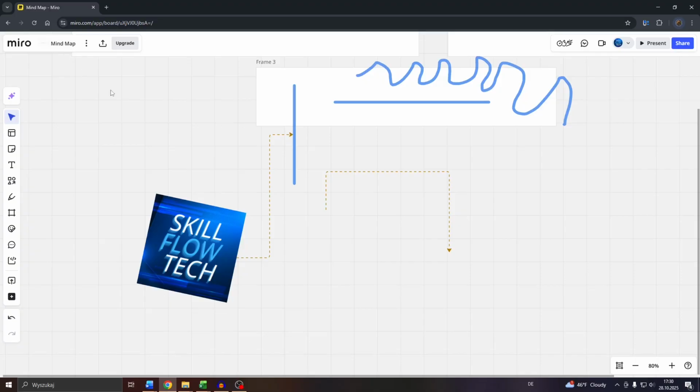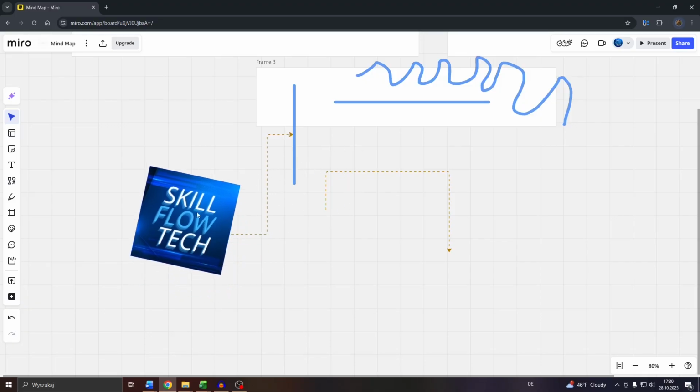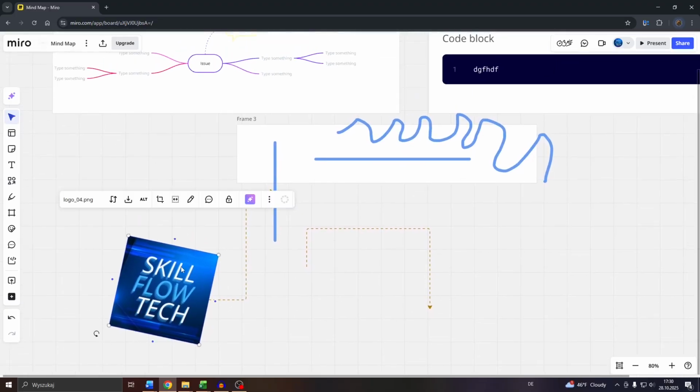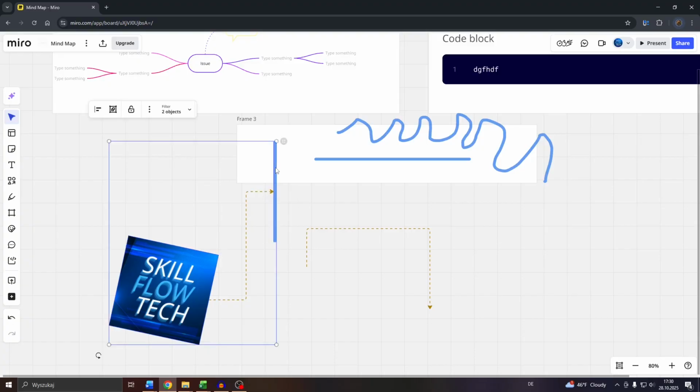And basically, guys, what you need to do is simply select the given elements first to group them afterwards so that you may, for example, treat them as one element or object. So to do that, left click into the first object. Let me go to that logo or image here. Press and hold left shift on your keyboard and select the second object. So let me go with, for example, that line here, left click into it.